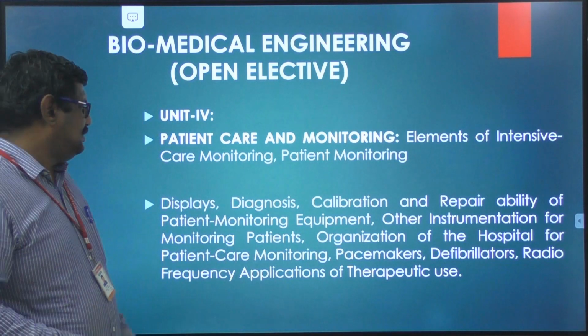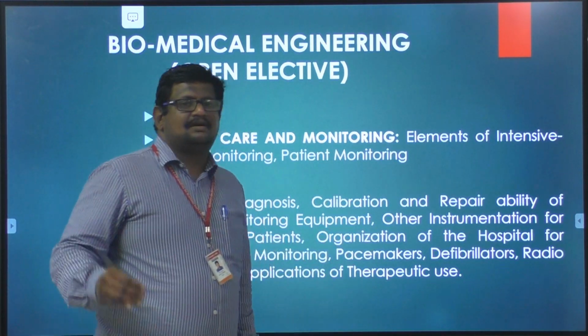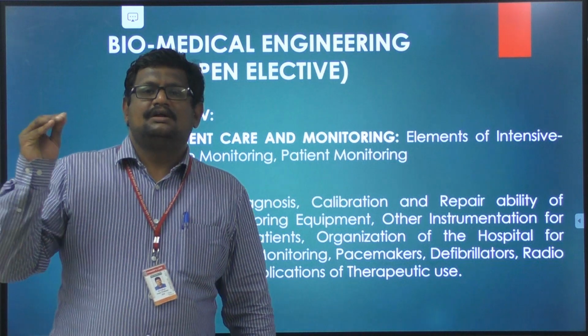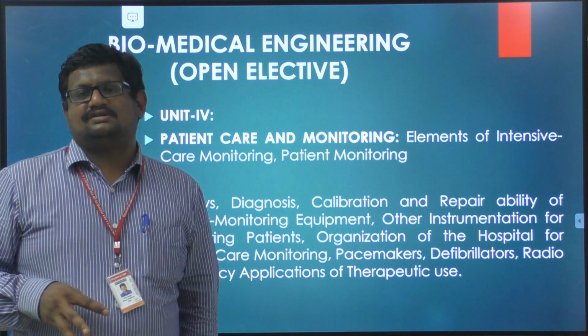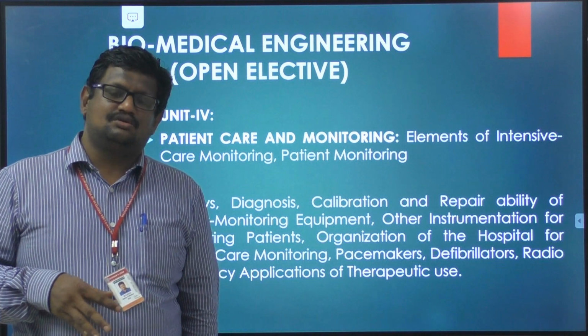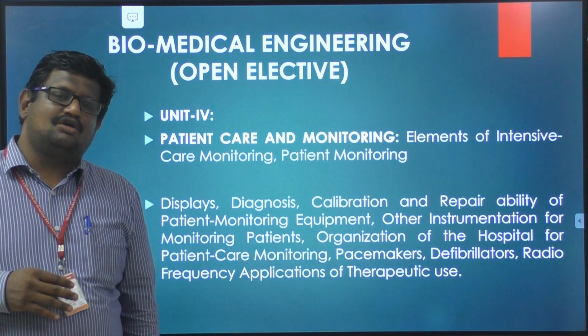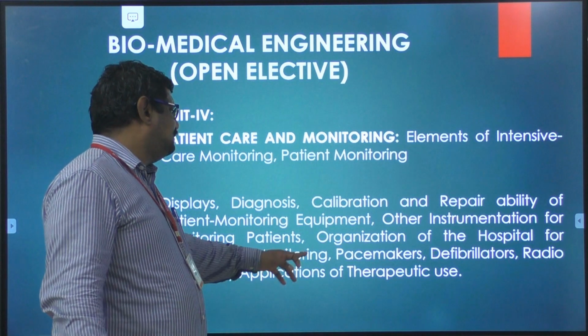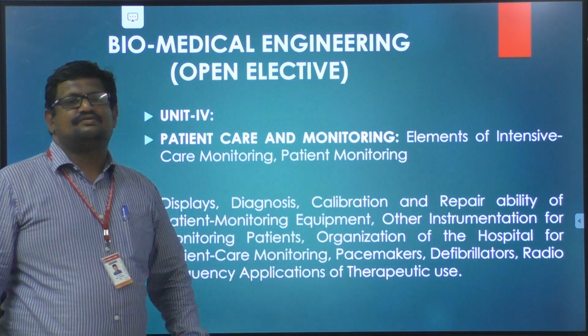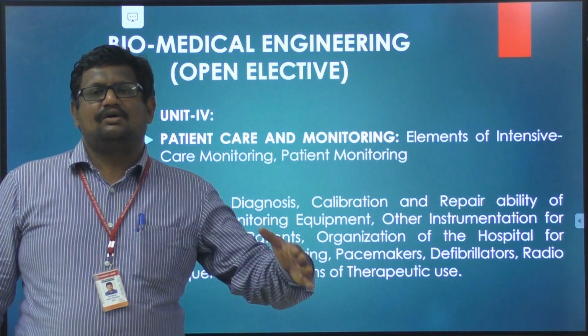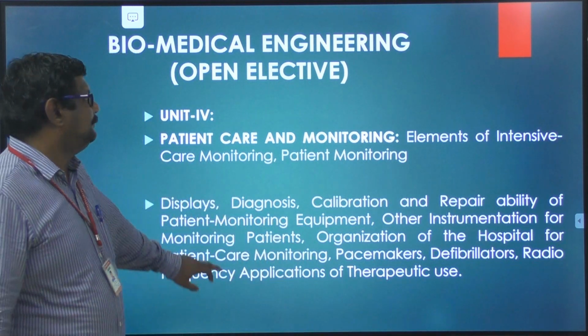Like for example, pacemakers, defibrillators. Through the equipment you are going to give some treatment to the body. Normally if you see in a hospital, collectively, 90% of the equipments are used only for diagnosis, whereas very few equipments are used for treatment, like pacemakers, defibrillators and some radio frequency applications used for treatment. So those things we are going to study at the end of this unit.